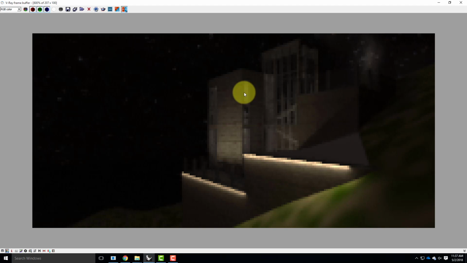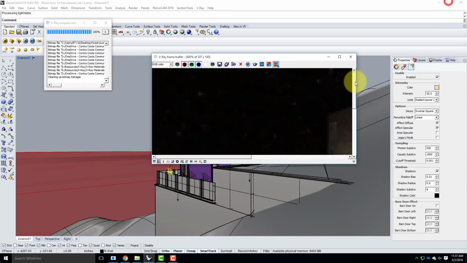The other thing about a nighttime rendering is if you are underlit inside the building, it doesn't look as good. So make sure you have enough lights inside. I don't have enough lights in these 2 front rooms to really show much of what's going on. So let me go ahead and add those right now.